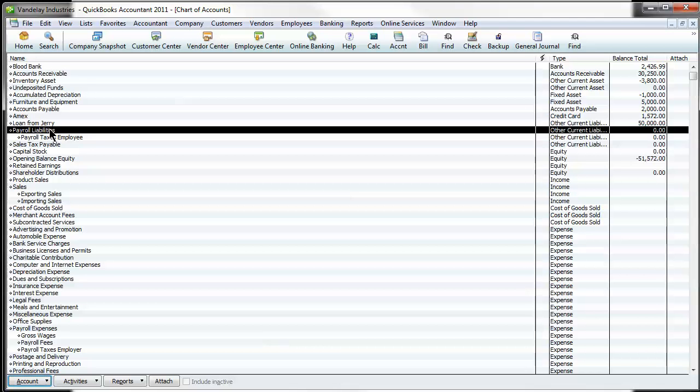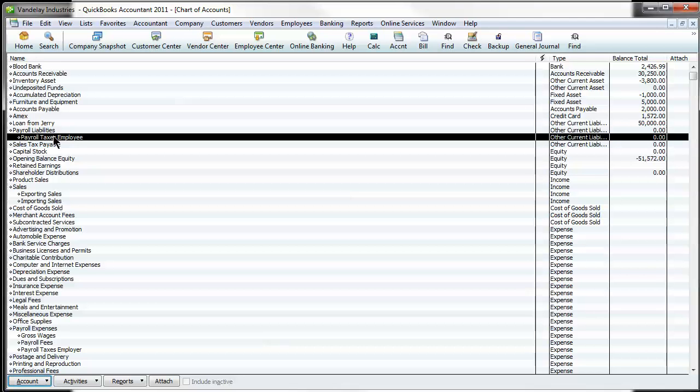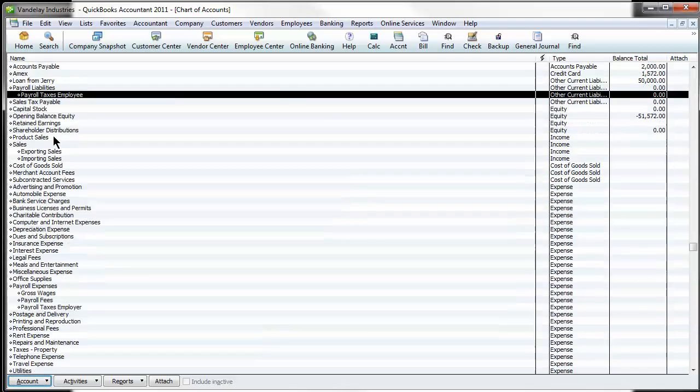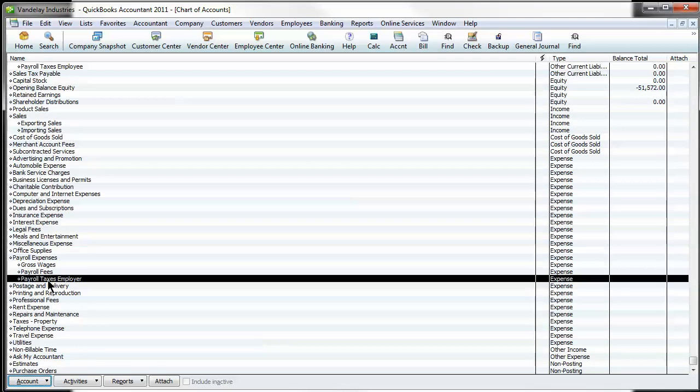The liabilities are going to be the employee portion of the taxes. It's what's taken out of your employee's check and then distributed out to the various tax agencies. And then in your expense portion would be the employer's, so the company's portion of the payroll taxes. That's what gets expensed. A lot of times people make the mistake of just whatever hits the bank account is the expense. Well, you're really shorting yourselves there, and it's not accurate.